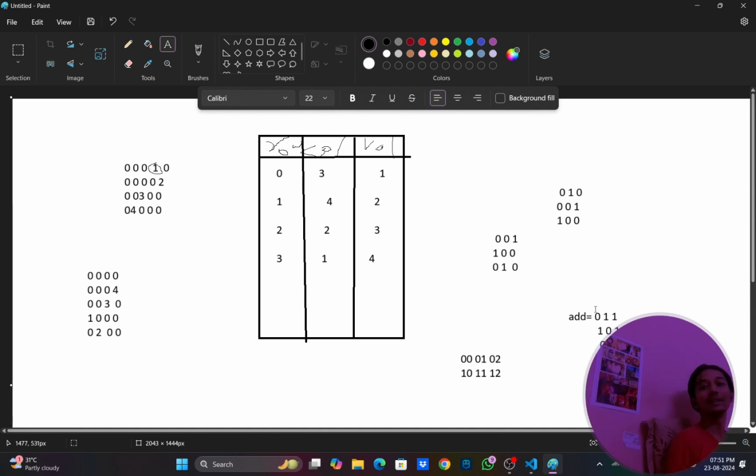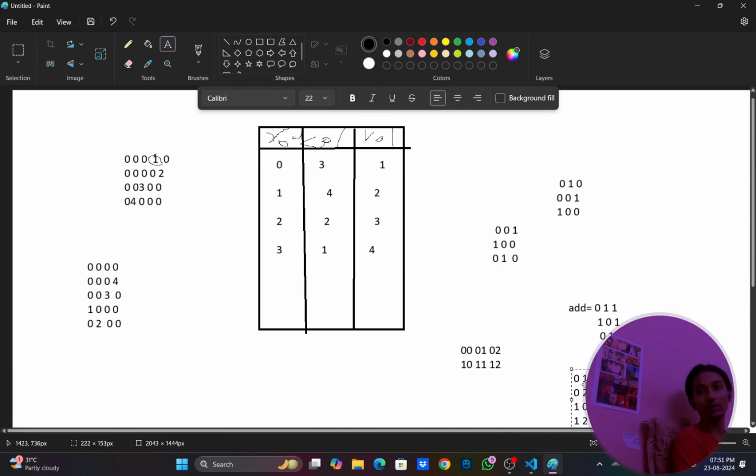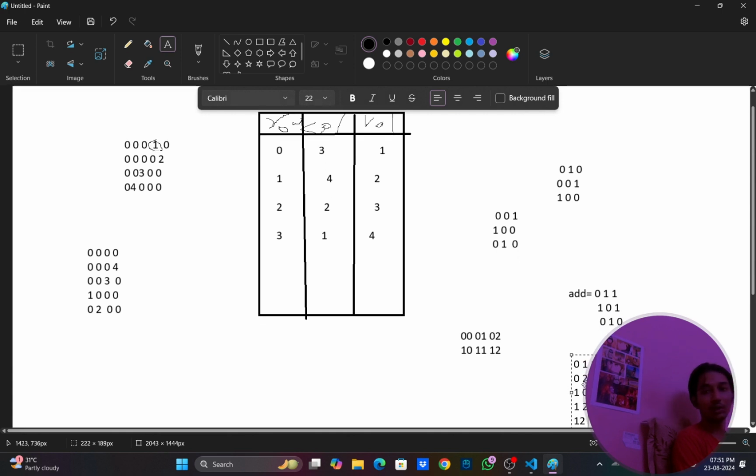If I make a sparse matrix from this, I will get 0, 1, 1, 0, 1, 1, and then 0, 0, 2, 1, and then 1, 0, 1, and then 1, 2, 1, and then 2, 1, 2, 1, 1. So this is the sparse matrix for this addition. After we do addition, whatever matrix we get, the sparse matrix for that one is this. We will be doing the addition in sparse matrix form, and this will be the answer.